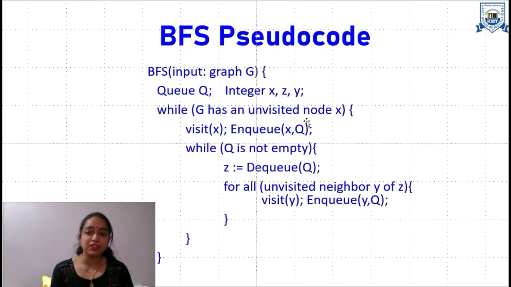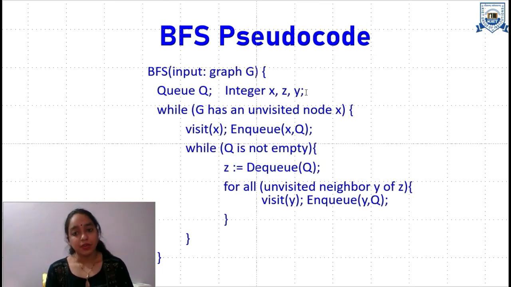Like we have explained in the pseudocode also. For breadth first search, input will be the graph G. You can also have the starting vertex as an input along with the graph G. We will be taking a queue Q. The size of this particular Q will be the same as the number of vertices present in the graph. Then for visited, you can take a visited array. The size of this visited array will also be the same as the number of vertices present in the graph. Some integer variables will be required for storing the current vertex.